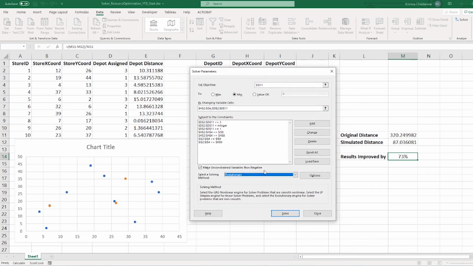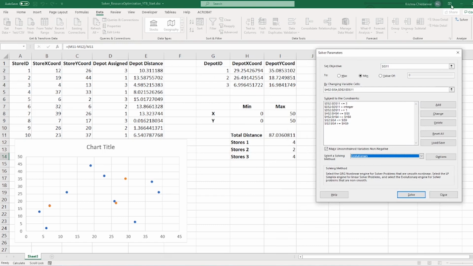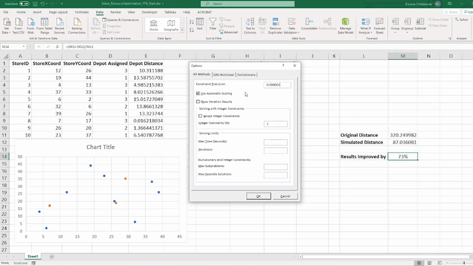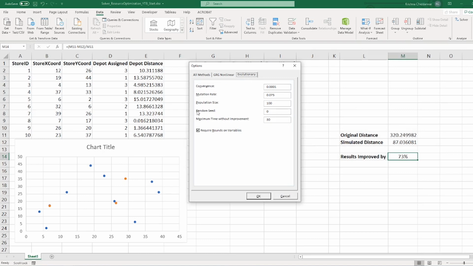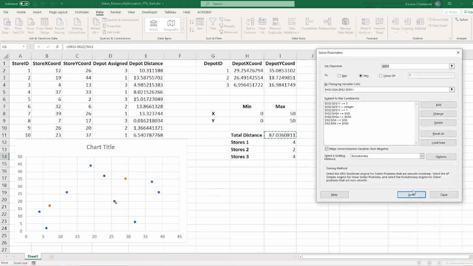If you want to run multiple trials, you can do that. I'll bring the solver back up by going to the Data tab and clicking the Solver button. And then with the Evolutionary method still selected, I'll click Options and then in the Options dialog box, click the Evolutionary tab. And here you can see the Random Seed box. The random seed is the number that Excel inputs to start the randomization process. It uses an algorithm to determine the pseudo-random numbers, so it's not a truly random process, which means that you will get the same results every time you run it with the given random seed number. However, if you change that seed to a different positive integer, then you will get a different result. Once you are done changing this, click OK and then from the Solver Parameters dialog box, you can click Solve to solve the problem using a different starting point.